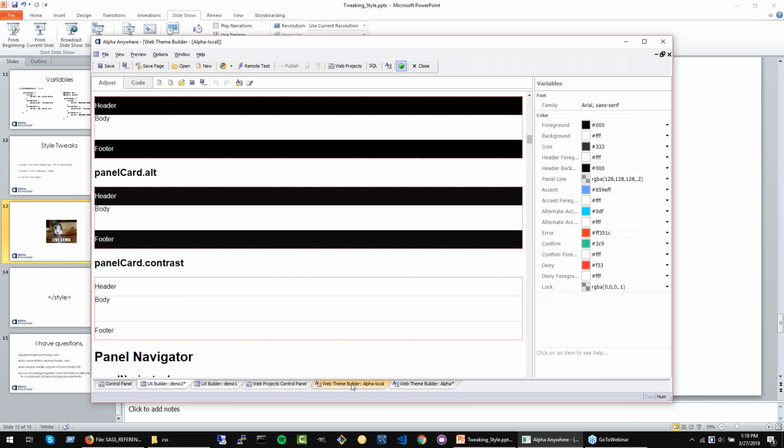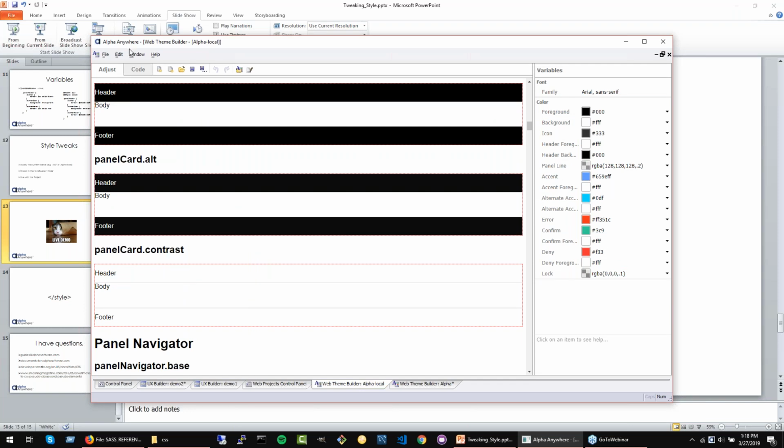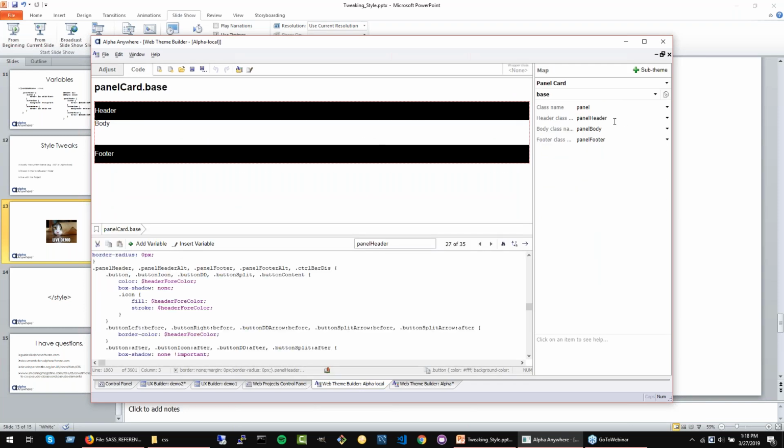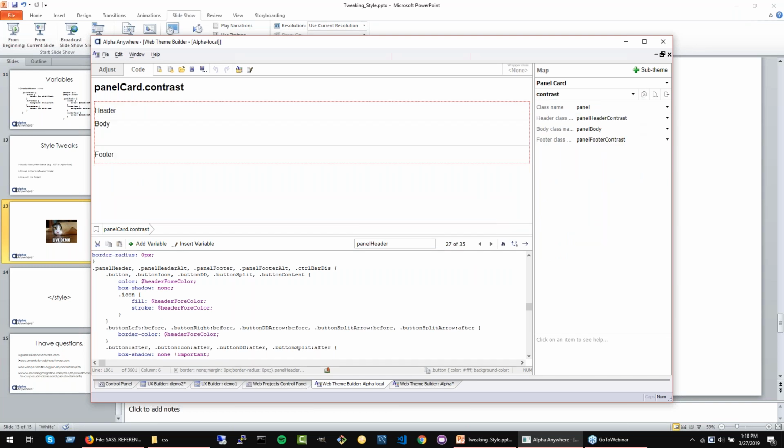So we're going to go back here and we're going to track down, we're going to go take a look at Contrast to see what that header name is. So here we see that panel header button. I bet you anything that Contrast has something similar. And it does, PanelHeaderContrast. That's the class name. So we're going to look here, look at this, and just kind of assume that if we create a nested rule with PanelHeaderContrast with all of our button properties in it, it will probably work. So that's what we're going to do.